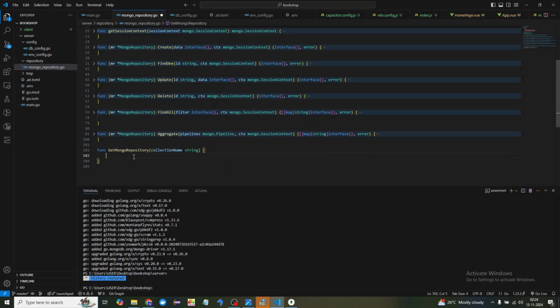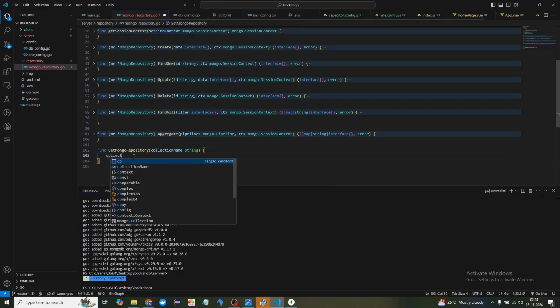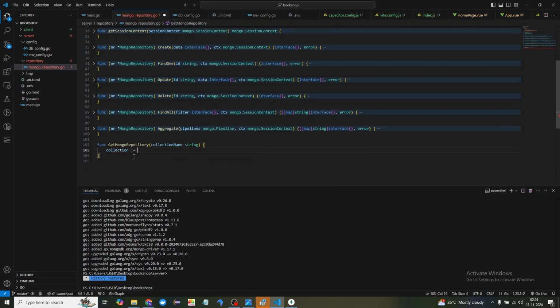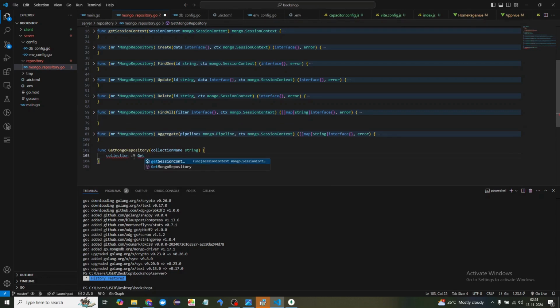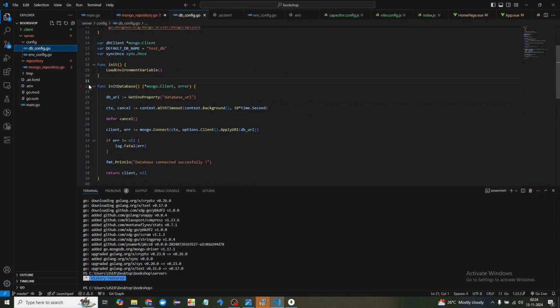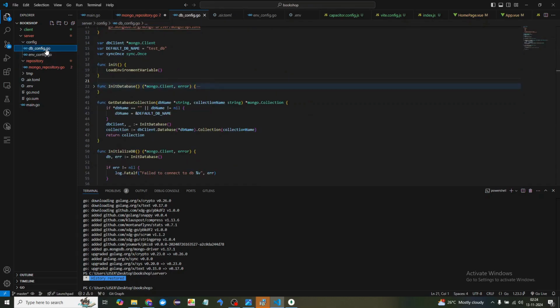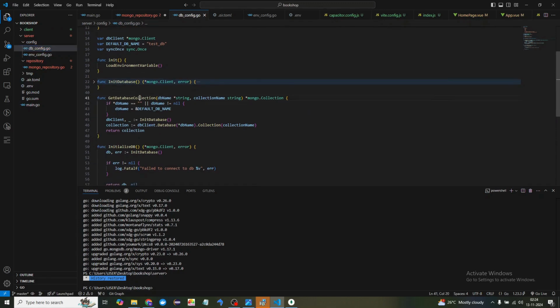So what it will do is it will first fetch the collection. Remember we created the get database collection functionality when we created this database configuration file. You can see GetDatabaseCollection. Here we just need to provide two parameters: one is going to be the database name and the other one is going to be the collection name. So we are going to use the same functionality over there.